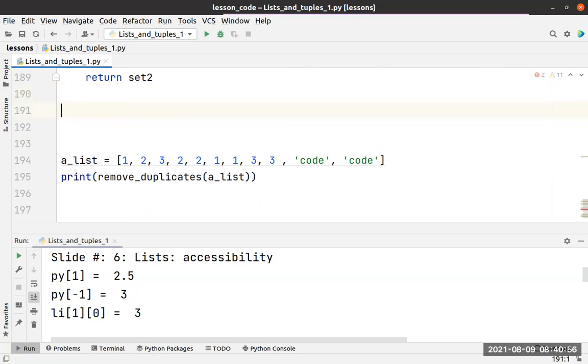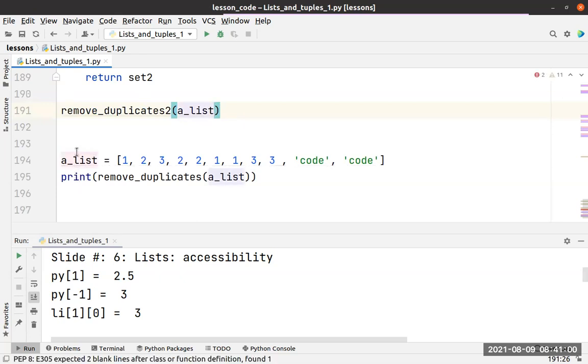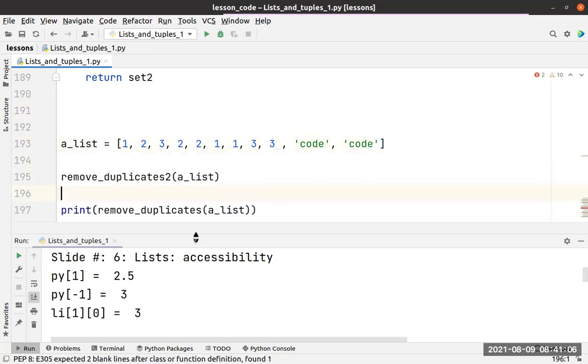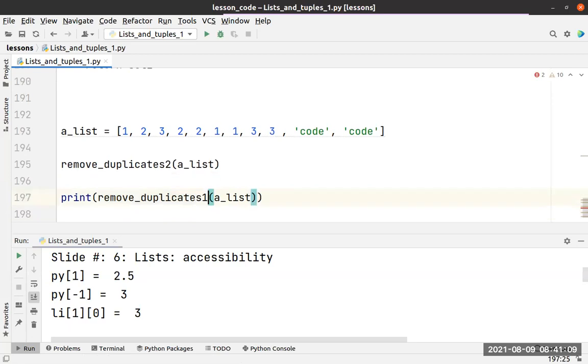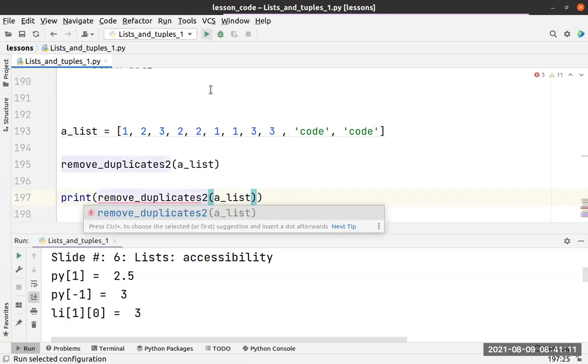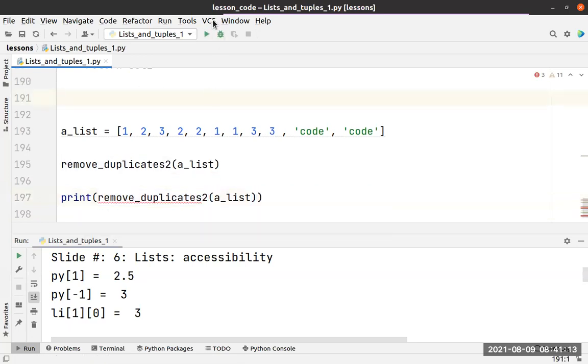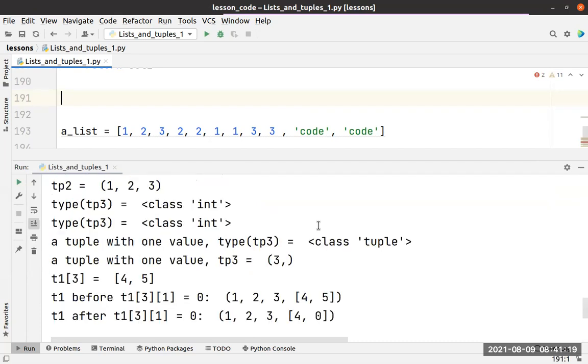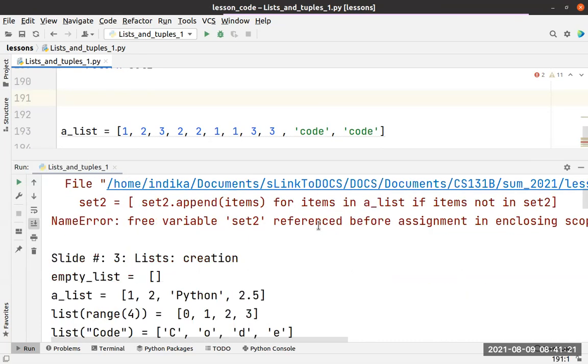So all right, so print. Let me do it over here. I'm going to print this one. Okay. All right. So let's run it. Okay. Well, there are errors. So we'll see why. So the error is the name error.